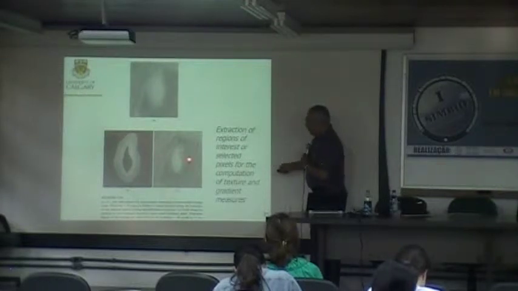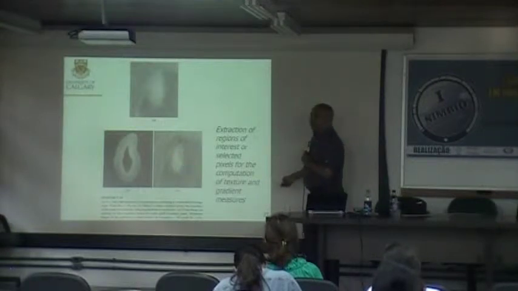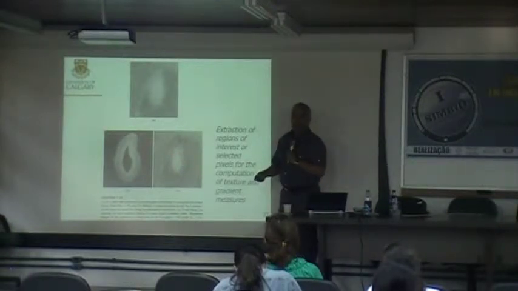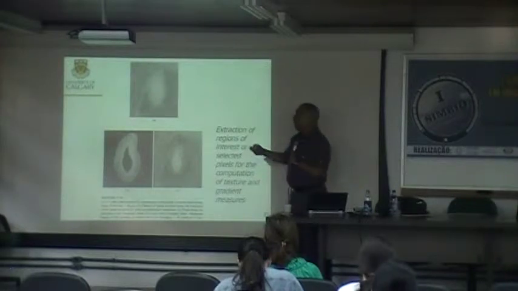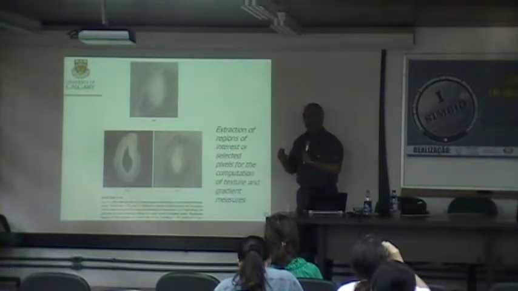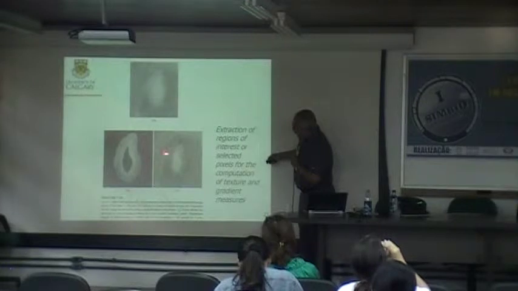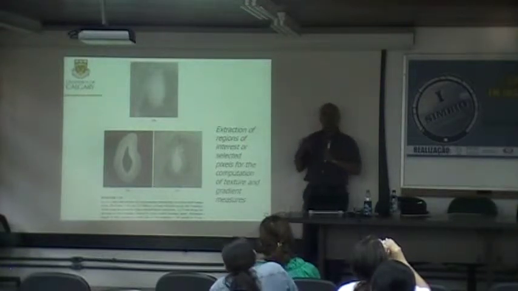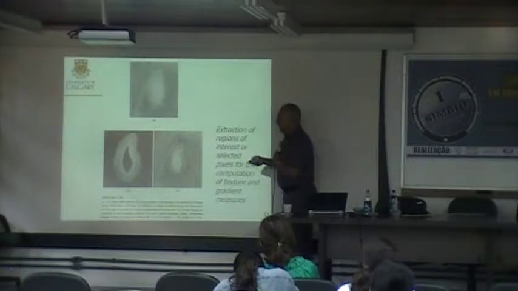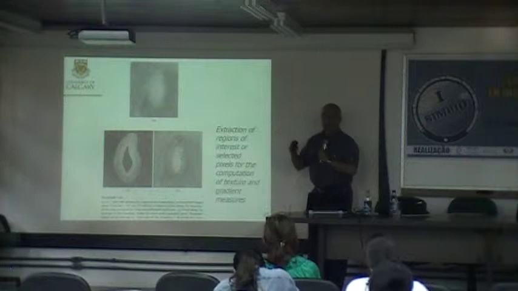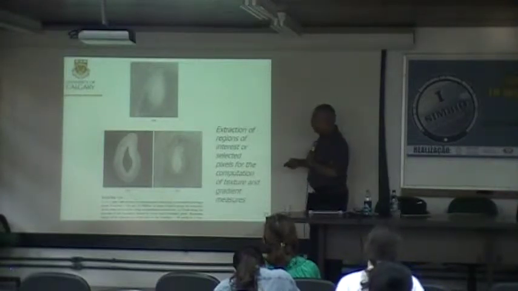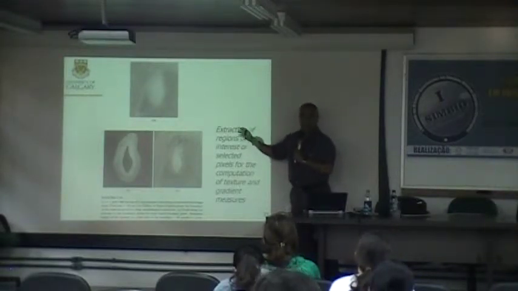So using the boundary, we also drew perpendiculars, normals to the contour at every pixel. And we computed the gradient. Gradient is typically computed as adjacent horizontal and vertical differences. But here we said that's not the way we should compute. We should go in a direction perpendicular to the boundary of the contour. And we show that these measures are useful in discriminating between benign and malignant examples. I won't go through the results, I'm just showing the methodology.